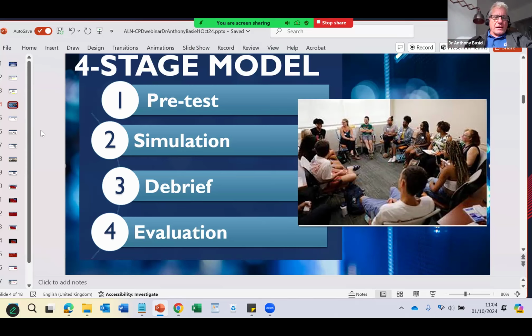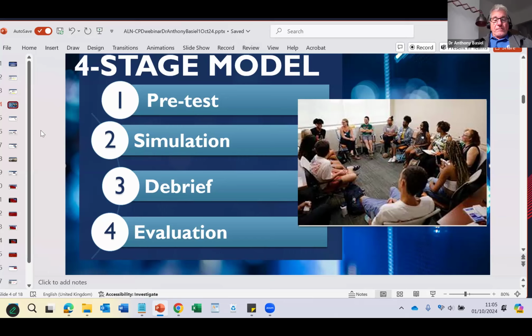this 4-stage model. The first part is the pretest. Now, in this type of what we call ipsative assessment, you're going to have the opportunity to identify the prior knowledge. What do people have coming into the experience? All right. So what we're not doing is a tabula rasa, blank slate approach, where the students' minds are empty and we're going to fill them. Instead, we want to establish a common language, get people to contribute. We'll talk a little bit more about that in a minute.